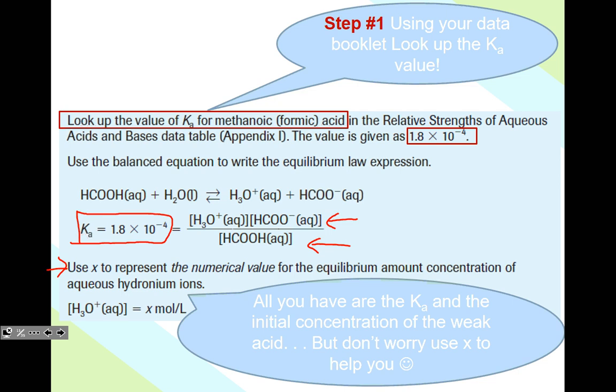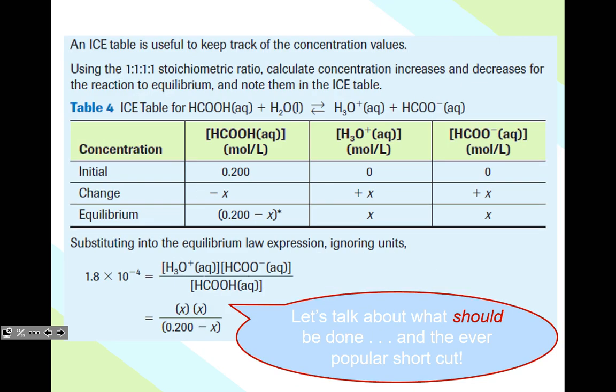And we're going to use our friend, the variable x, to help us out. Okay, lots of x's. Do you see what's happening here? Because this is all you know. This is all you can fill out your ice table with. That's it. It's a 1-to-1 ratio, so you don't have to worry about a coefficient. The coefficients are always 1. The only thing you have to realize is that you're subtracting here, right? Because this is your initial concentration, and you have 0 and 0 for these initial concentrations. So that's a negative value, and these are positive values.